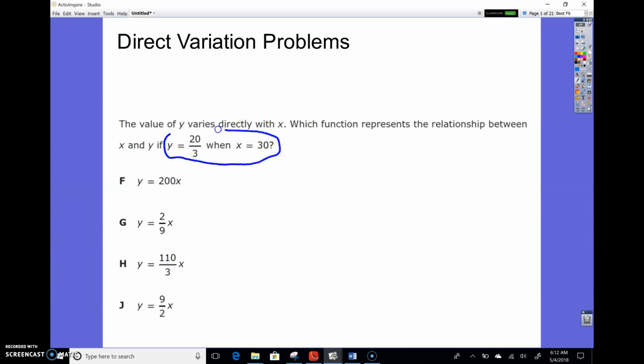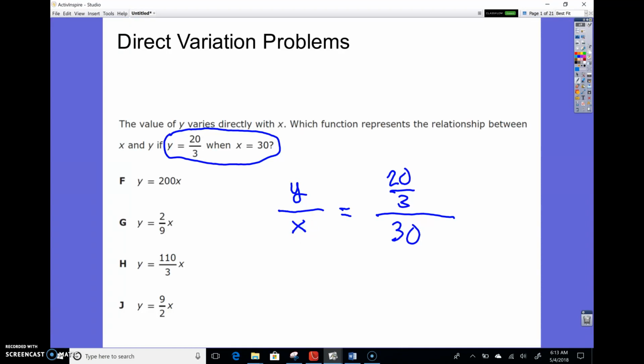These two things, a proportional relationship. That's what I'm trying to say. A proportional relationship looks like this. Okay, so y is equal to 20 over 3. So I put 20 over 3, and x when x is equal to 30. Okay, this is y on top. Usually you always want to put the y on top, or things that are the same on top.